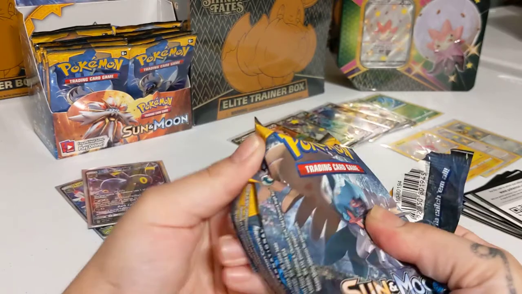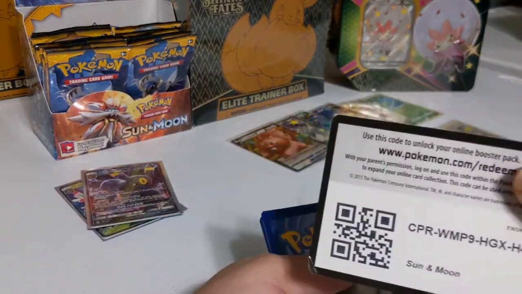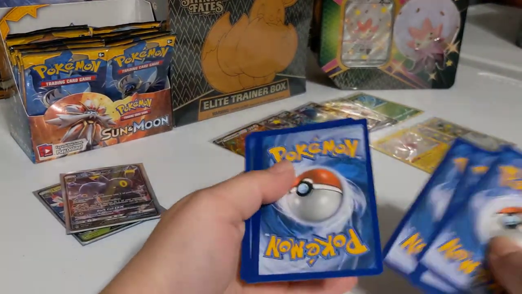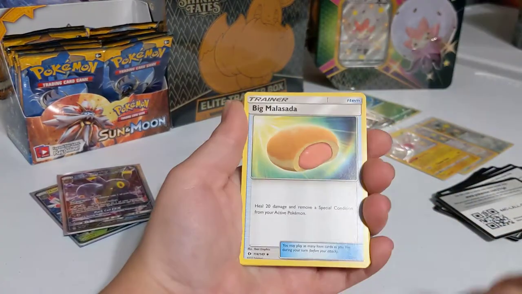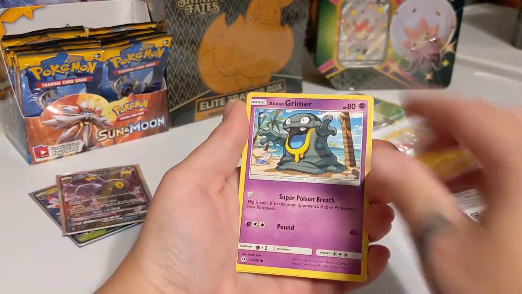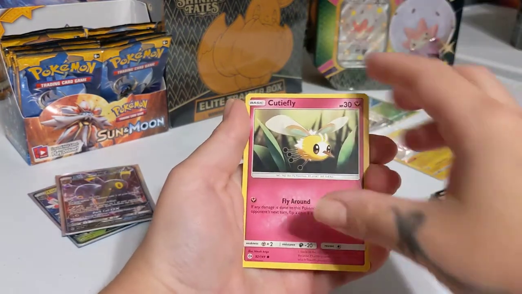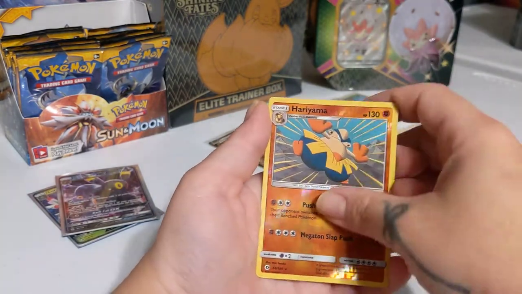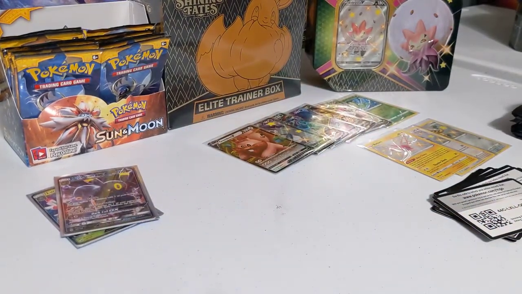I'll follow the camera. It doesn't matter to me. Trying to keep it in frame, folks. Got a lot going on over here. 72 pack opening. A lot going on. Stenny, Paula Whirl, Alolan Grimer, Rowlett, Drowsy, Cutie Fly, Skarmory, Reverse Hirayama, and an Incineroar non-holo.